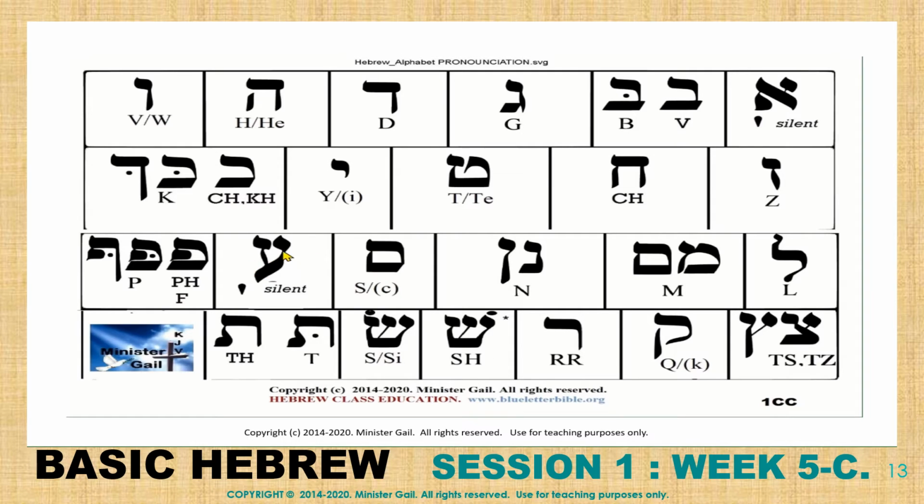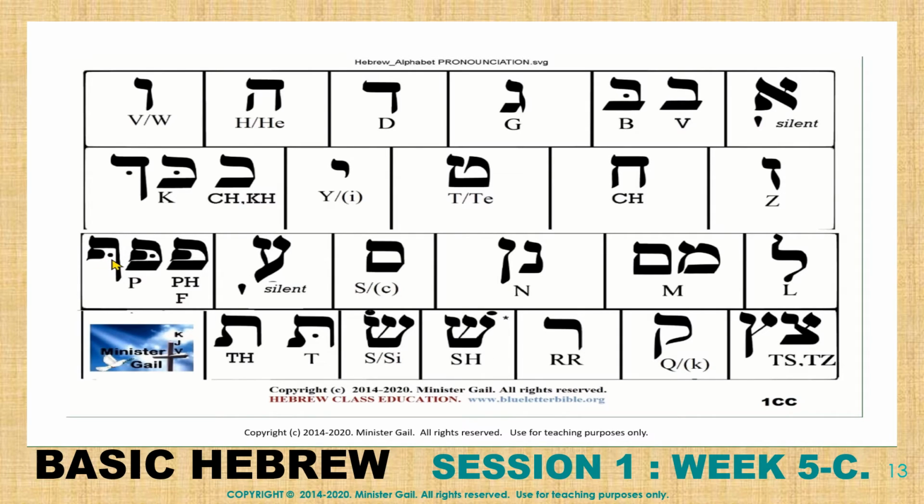Ayin, the I, it just has a mark, silent, just like the Aleph. It will have an apostrophe, and you'll either see it or not see it. But if you see this letter for Ayin, it's supposed to have an apostrophe in the word. Sometimes they leave it out. With no dot, this is a PH or an F, for the mouth. P, for the mouth. With the dot, it's a P. Or a Sofit letter at the end of a word, it's going to look like this. It extends below the line. With a dot, it's a P. No dot, it's a PH or F.